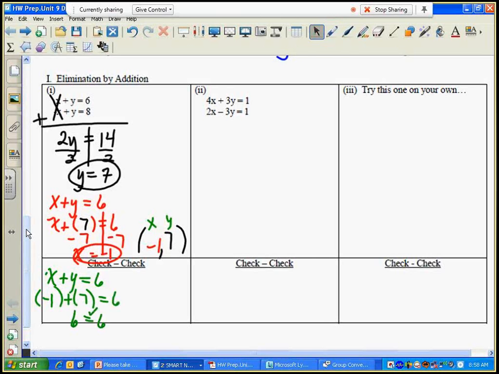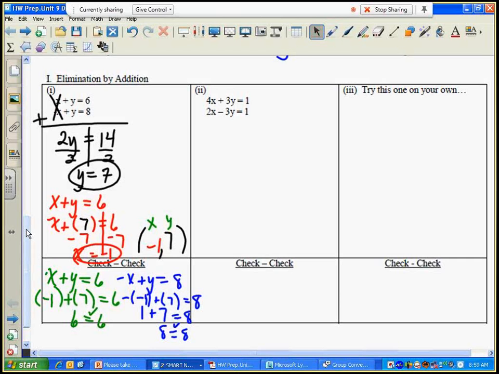As I check the second equation, negative x plus y equals 8. As I begin to plug in these values, so let's see, that's the opposite of negative 1 plus 7. The opposite of negative 1 is 1. So that's 8 equals 8. When I get another true statement, that says, well, that point is also on that line. Well, if you have two lines, and a point is on both lines, then that point has to be where those two lines cross. So we're finding the solution of the system. All right, second example.